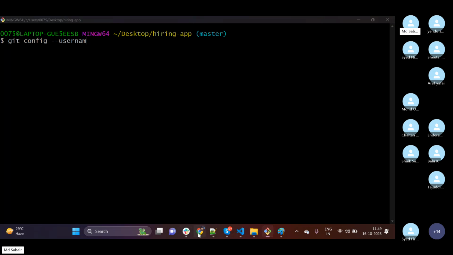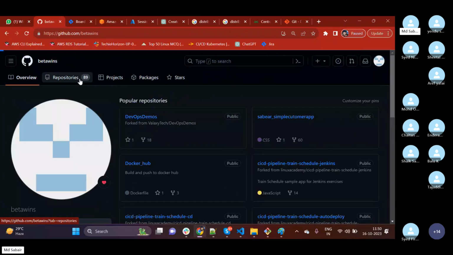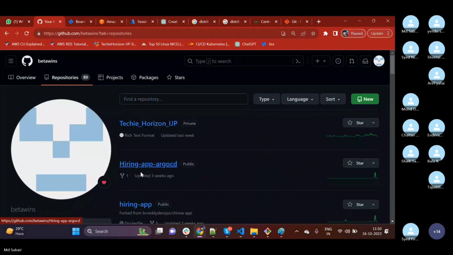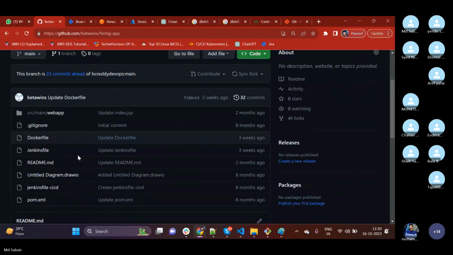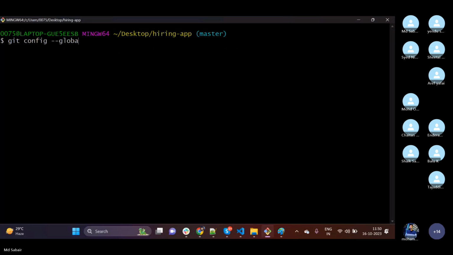So in order to configure that, we have the command git config --global user.name, and then my name. Now I'm configuring, guys.